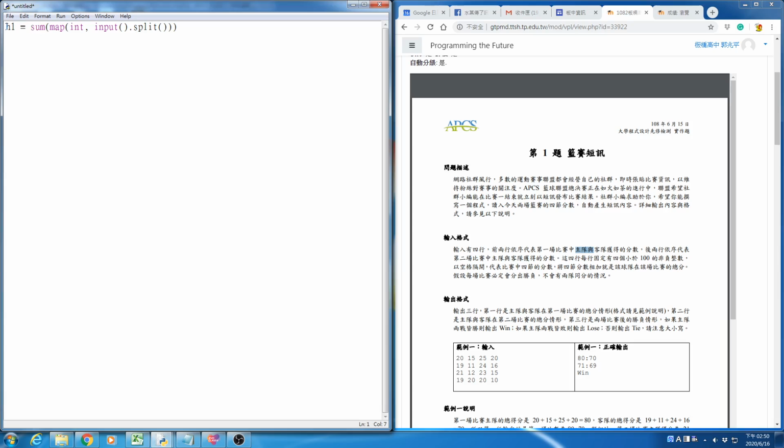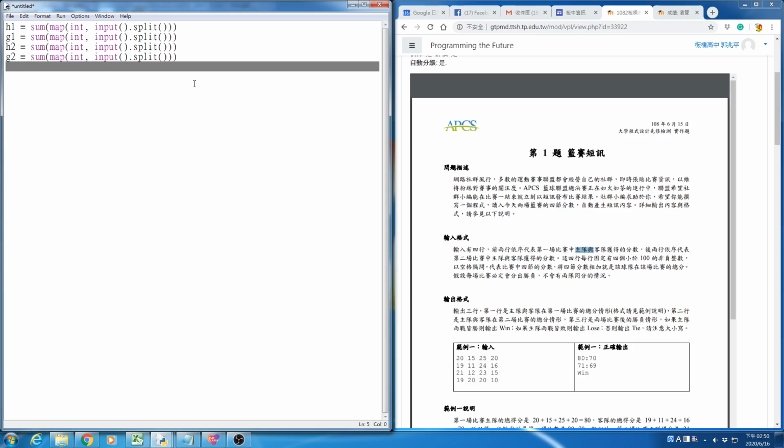And what about the second line? The same. Oh, whoops, I'm sorry. One, two, three, four. So there will be guest 1 and home 2 and guest 2. Is that right?